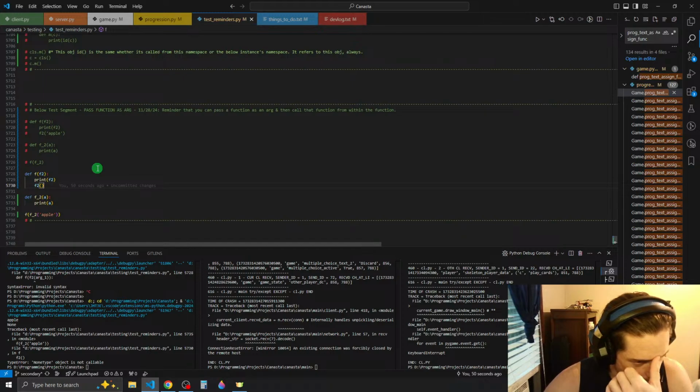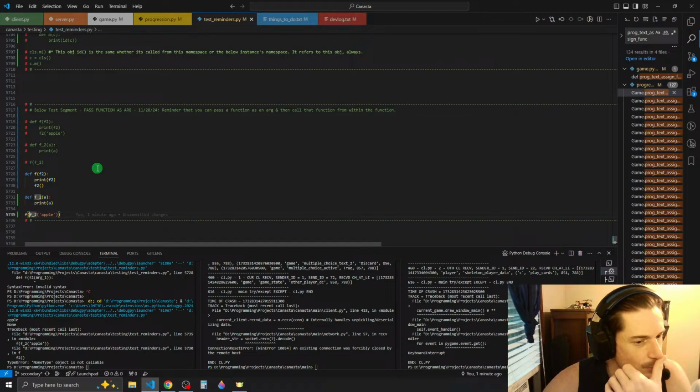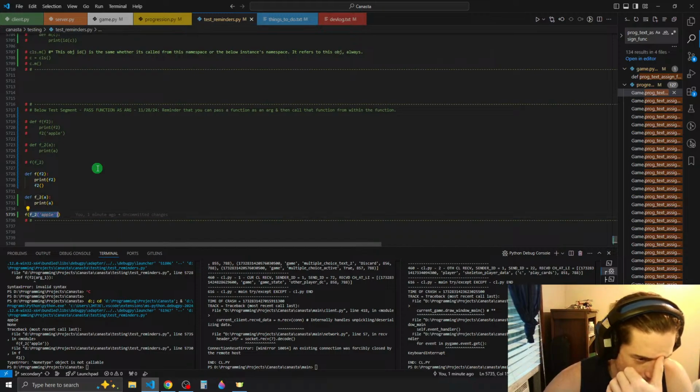Prints apple. Oh, because it executes it right here, and that prints out apple, and then it goes to f and it prints none, and when it tries to do this it says NoneType, but that doesn't make any sense to me. Why would it convert? Oh, because it returns none, so it's passing none. This turns into none. I see.